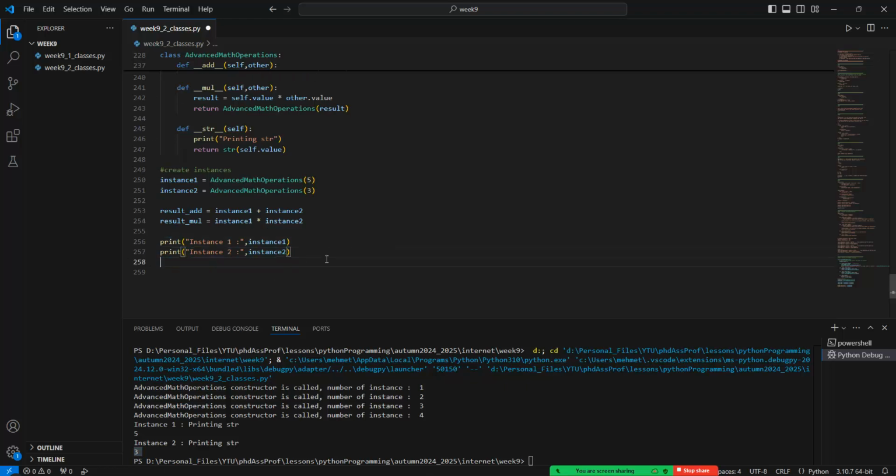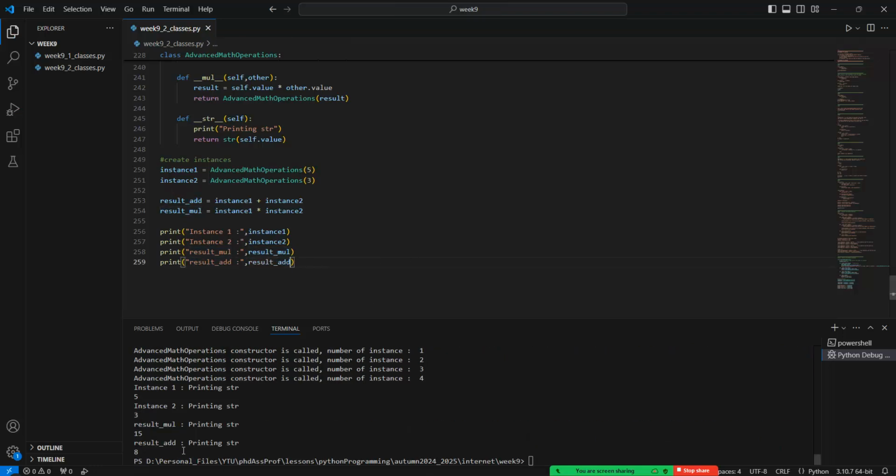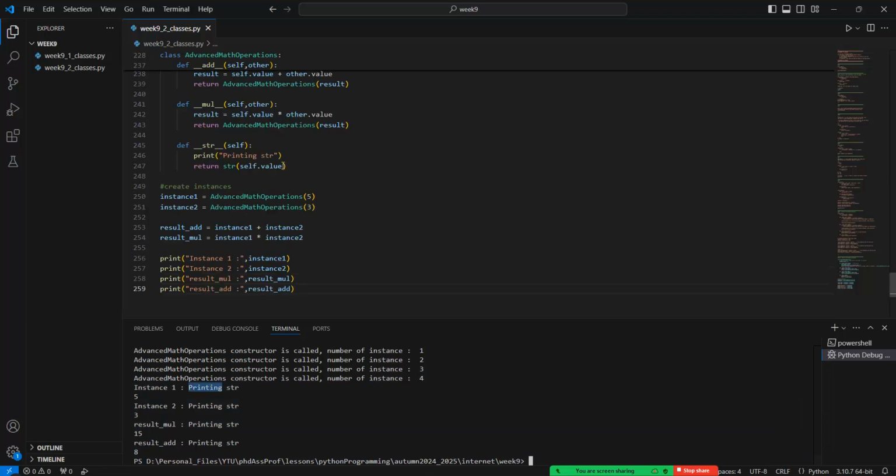Or result mul, result add and result add can be given in here. So the printing str is a default argument for the str operator overloading mechanism. Okay.